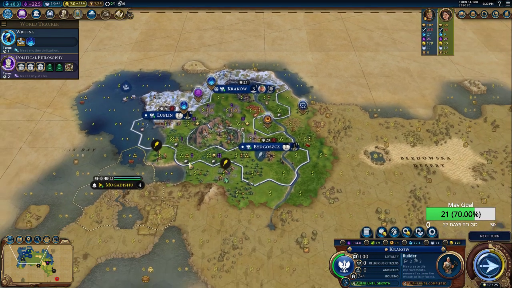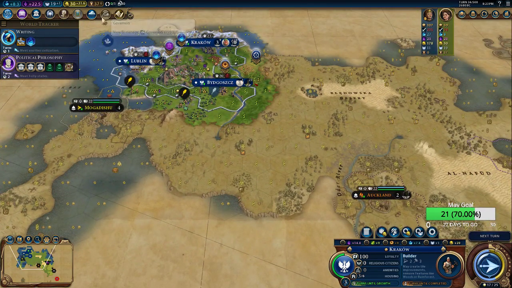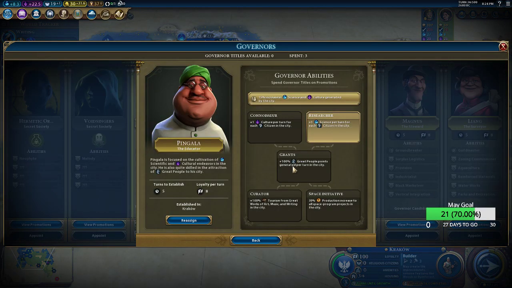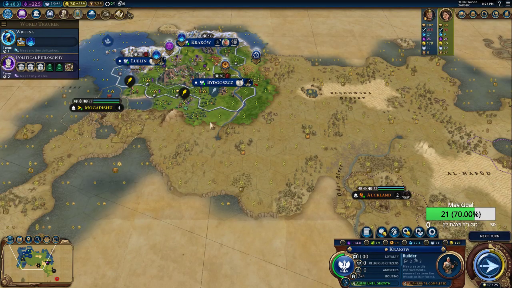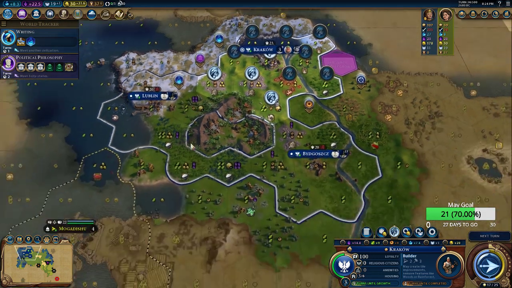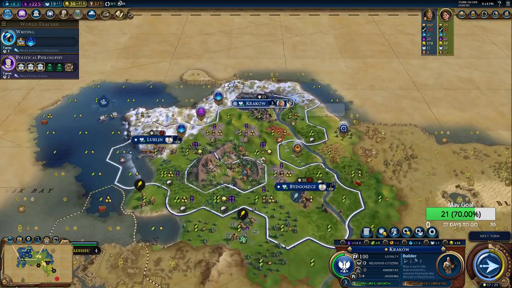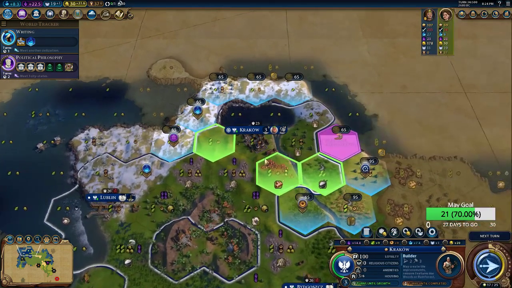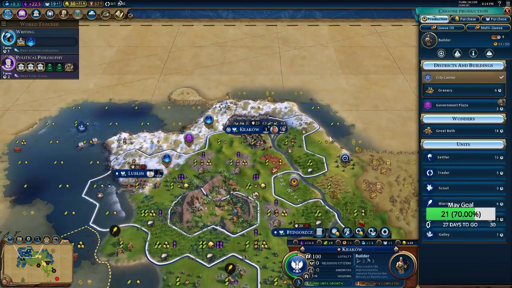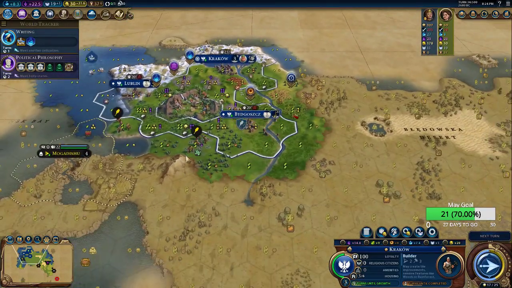Gonna take that builder first, and then we're gonna take the trader next, I think. We're gonna be hurt for housing here now, aren't we? Might actually be better to do the government plaza next turn. This is a tough one. I haven't really decided how to play this.